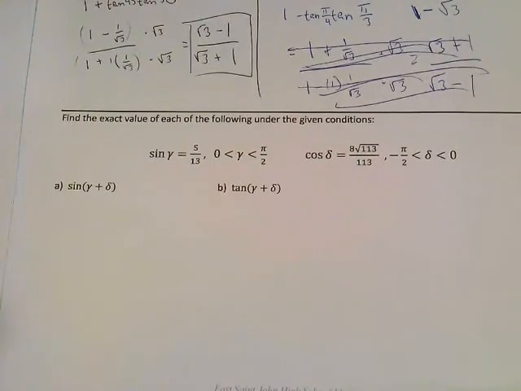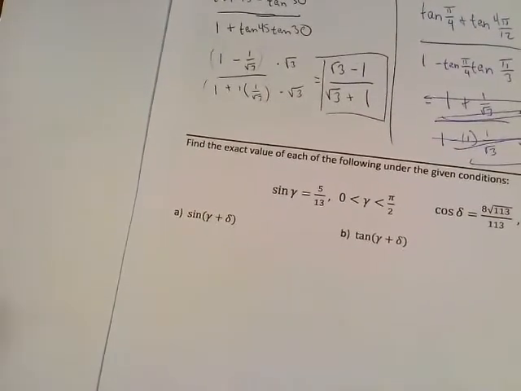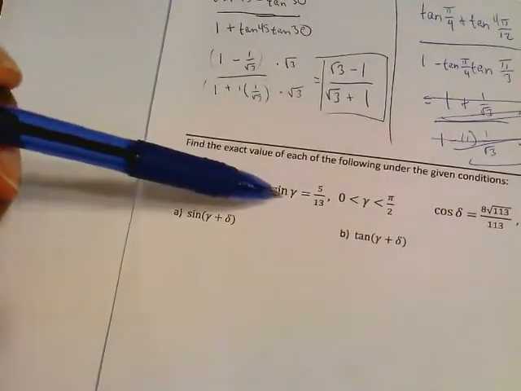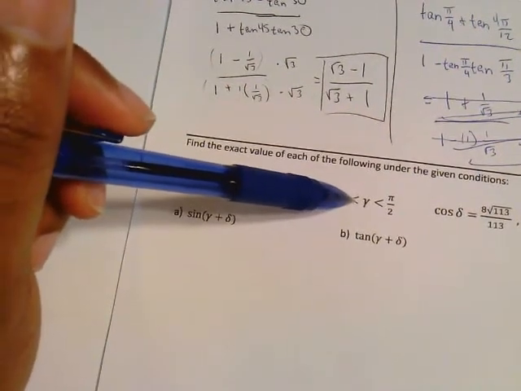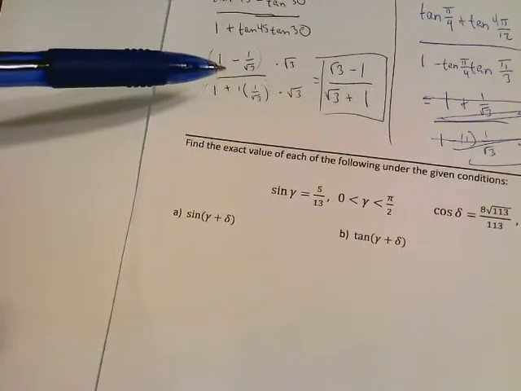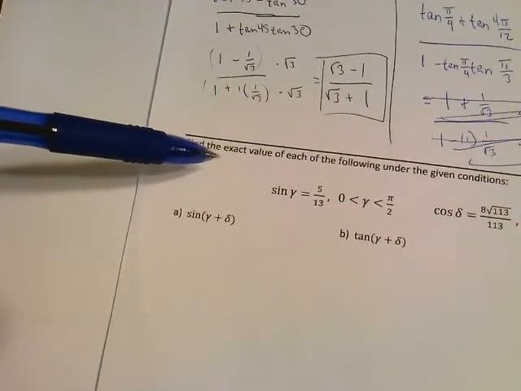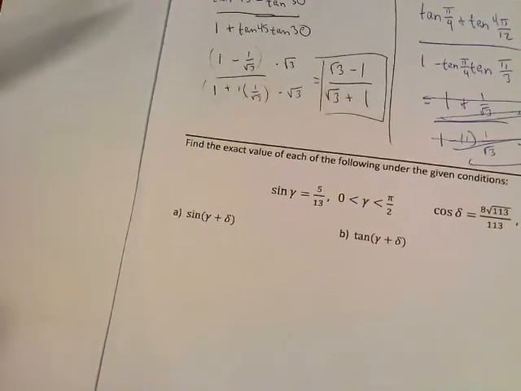All right, so now moving on to these problems, which is where it begins to get a little bit more interesting. So we're still going to be ultimately applying our sum and difference formulas in this section. Now we just need to do a little bit more work on the front end. So they give us information about an angle, and they also give us a function value. They tell us which quadrant the angle is in, so that we can use all of this information to ultimately draw a triangle and use the triangle that we draw to find the rest of the information that we're going to be plugging into our formulas later on down the line.